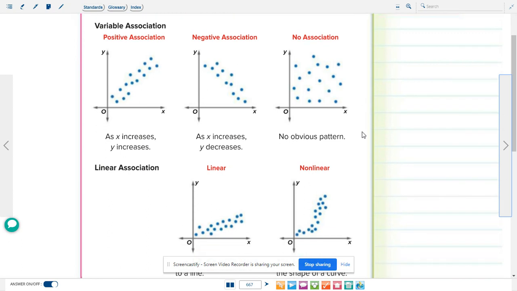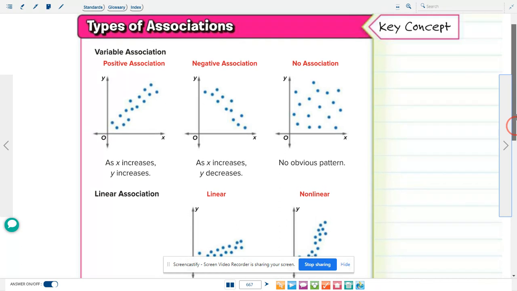You should probably copy this down or cut and paste it into a document that you can always review. These are the ways we're going to be talking about the different scatter plots. So we can have a positive association. We can have a negative association. As x increases, as you go left to right, you see that y also increases, all the dots get higher. A negative association shows me that as x increases, as we go left to right, the dots get lower in general, and so y decreases.